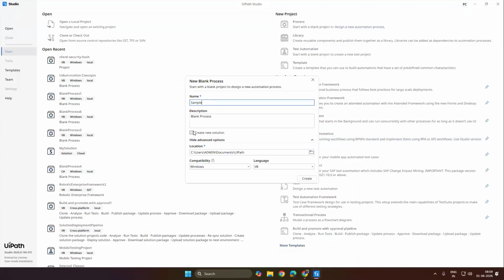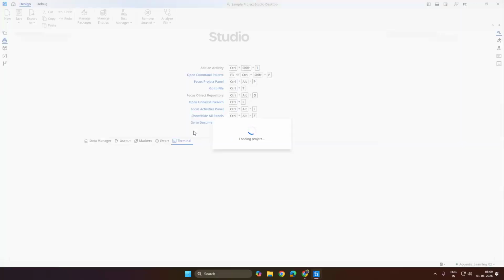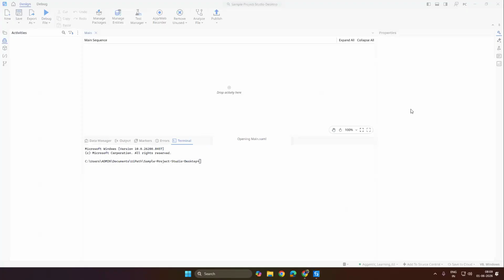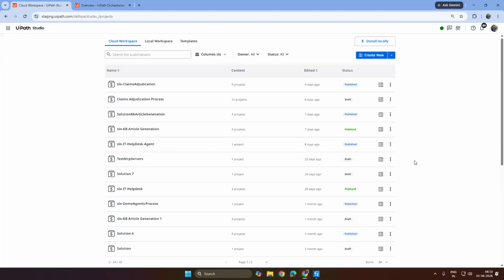Sample project, Studio desktop. Create. So I'm not going to build anything. I just created a project, and we will use this project going further down the line in today's session. So I'm just minimizing this project, which I don't want to do anything with as of now.